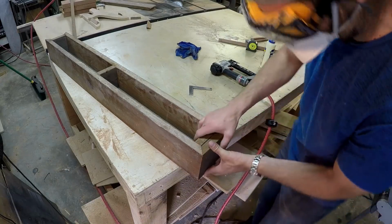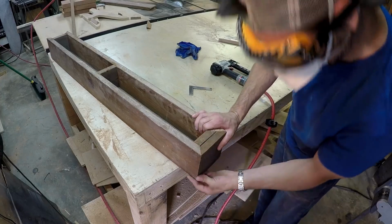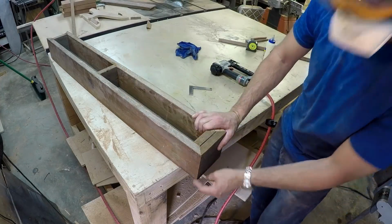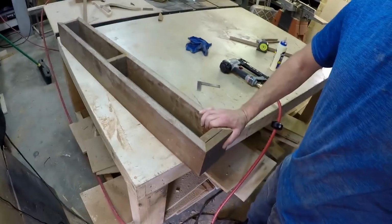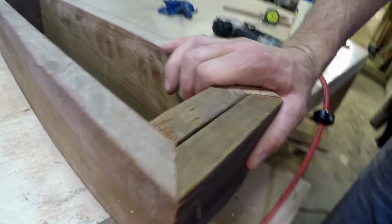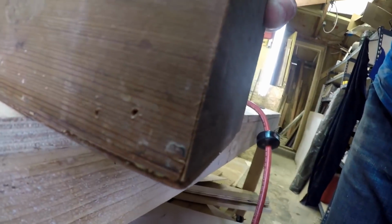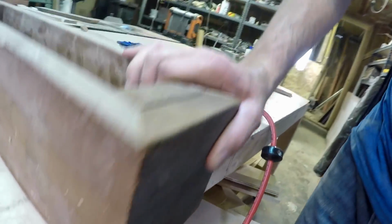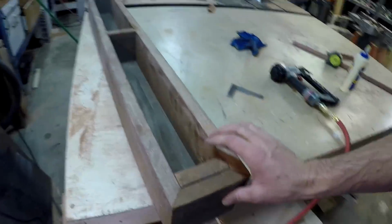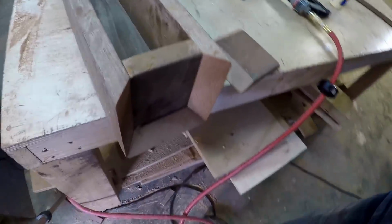Look at that. That is pretty darn good. Man, look at that. Let me see if I can pull you off of here. That isn't too bad. A little bit of sanding on that pointy edge there. You see there's a tiny little gap right there at the bottom corner. Not bad for wood that hasn't been planed. And I just pulled it off the ceiling of my workshop.